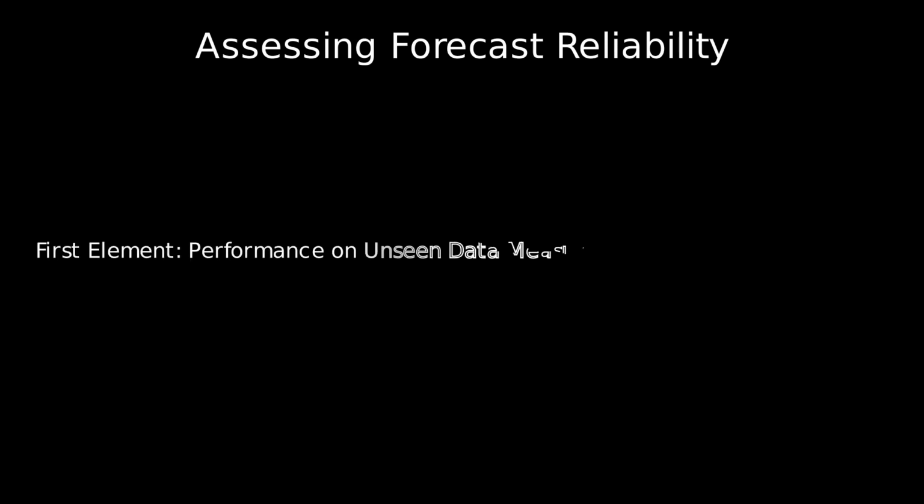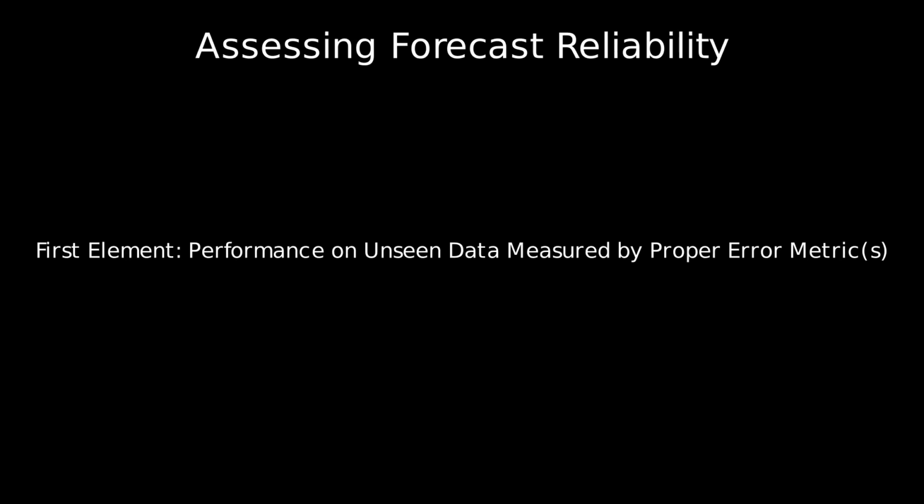You know from the previous video that this playlist is about reliable forecasting, and the first element in assessing reliability of any forecasting method is measuring the performance of the forecasts on unseen data by a proper error metric. I call this the first element in the sense that if the performance on unseen data is not good or is not measured using a proper error metric, then you should send the forecast home instead of relying on it.